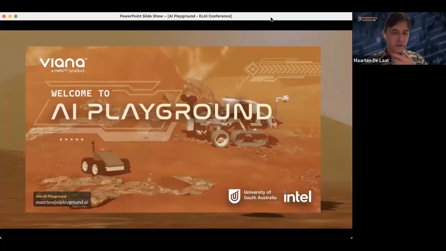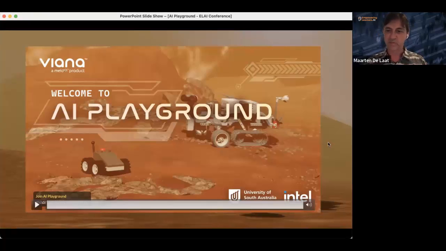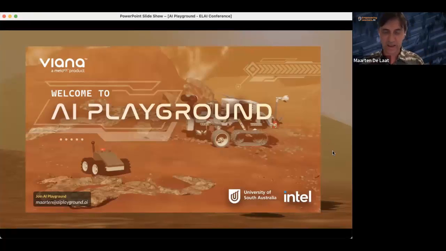Okay, so that's how the kids can, first of all, use AI to build a rover. And then as soon as they have finished it and the AI picks it up as a detected rover, they can travel to Mars, and there they can start using their own rover in a digital simulation to start exploring Mars, learn from the existing Mars rovers, explore where it's been and what it's been doing at certain spots on Mars, and then use that to start advancing their own rover and collect data about Mars itself.